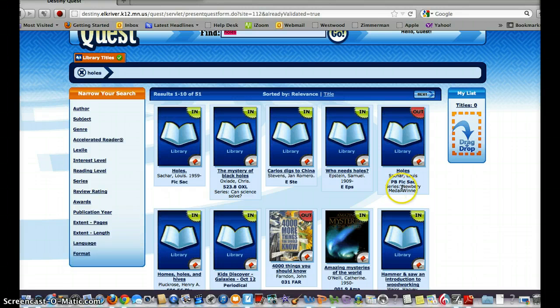And the paperback books are alphabetized by the first three letters of the author's last name, but we put them on the bottom shelf because they're lighter and they're thinner and they tend to get lost in the shuffle. So we put them on the bottom shelf so they'd all be together, and that has worked really well for us.